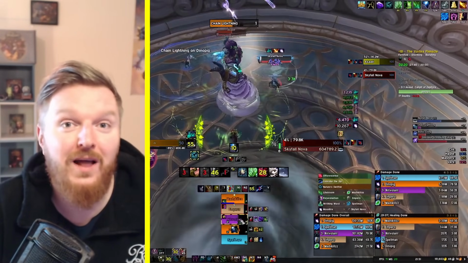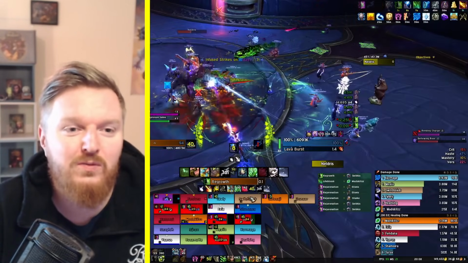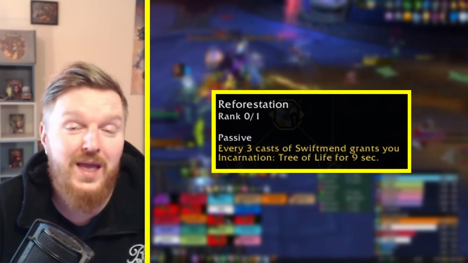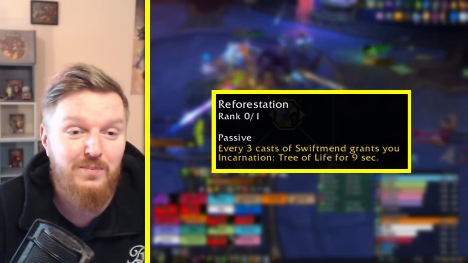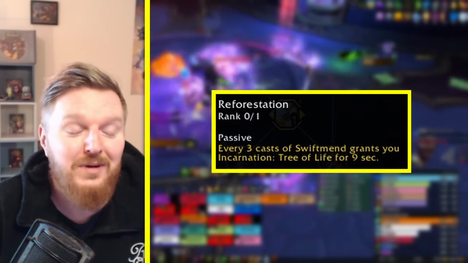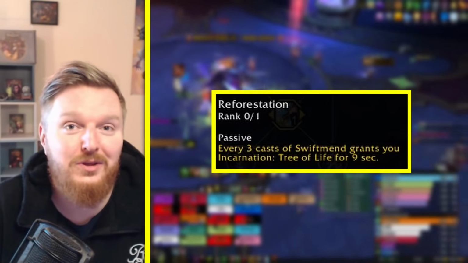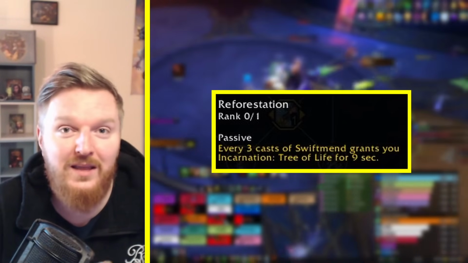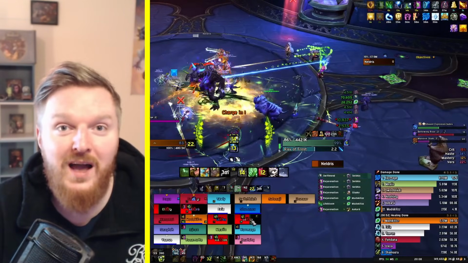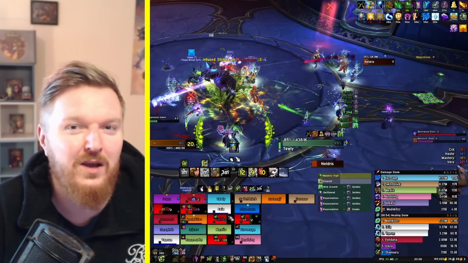In terms of raid, it felt a little bit different because one of the most popular builds right now does not have Reforestation. I've been playing my Resto Druid with Reforestation in the previous patch for a long time, and I really got used to this talent. I really got used to using Swiftmend and tracking the Swiftmend stacks in order to activate Tree of Life and then use Convoke, and that's kind of gone.